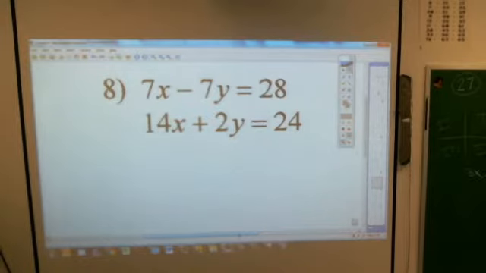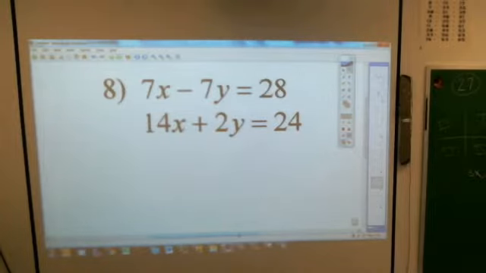Somebody who has not answered. Luke Franklin. How am I going to get some terms to be eliminated there? Because if I add them together now, nothing happens to my benefit. What would you do? How could you change what in order to get something to be opposite so that when you add them together, they go away? Suggestions? Multiply by negative 2. Anybody think that that's a great idea?